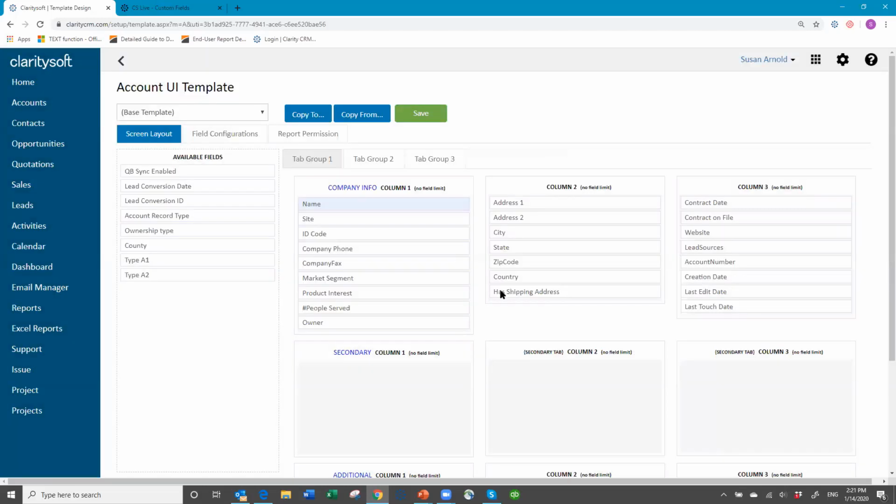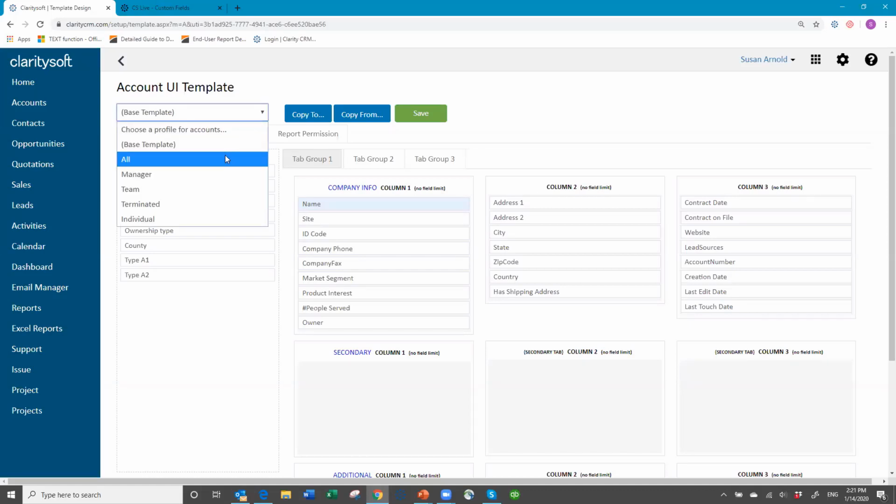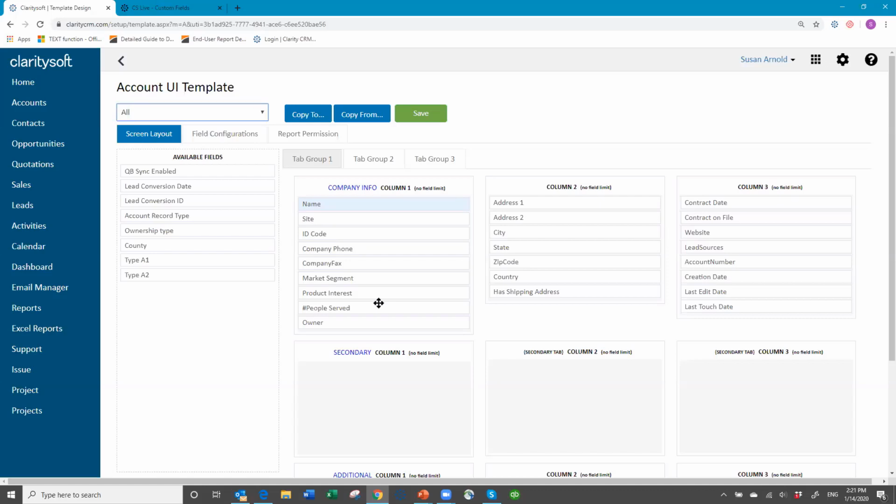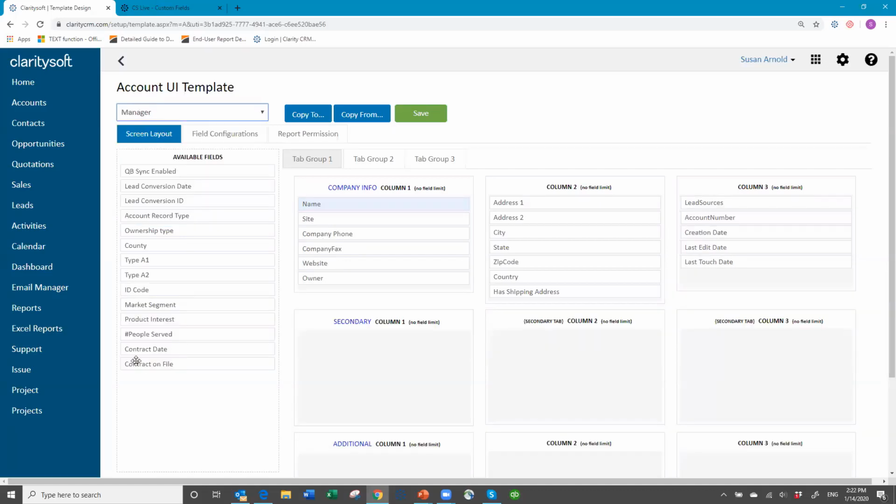So now if I come back up here and I click on the all profile, you can't see any change to the screen. It's an exact duplicate of the base template. If I click on the individual profile, the same thing. But if I click on the manager profile, notice all my custom fields are over here. So that's what that copy to is for.